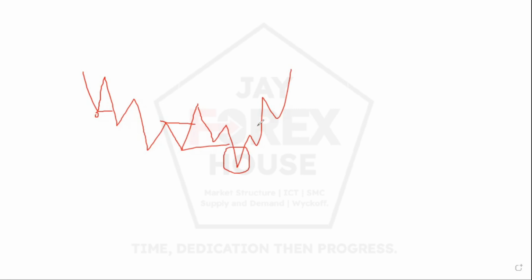But the ideology of a stop hunt and a break of structure is that you see this as a manipulation, and then you still look for buying opportunities instead of shifting your buyers to sales. Because this would be like a double break of structure, and you would just be looking for more sales.